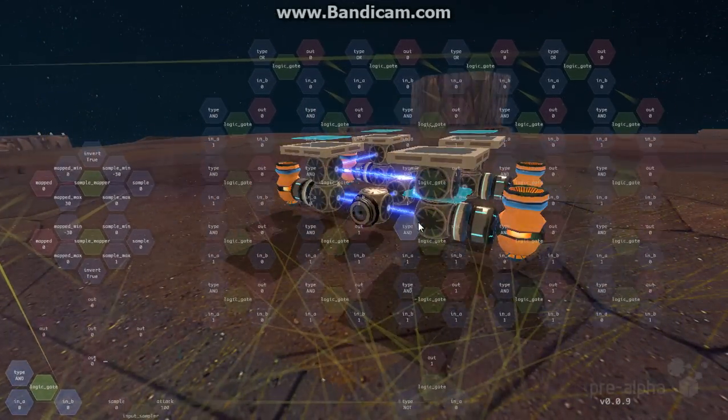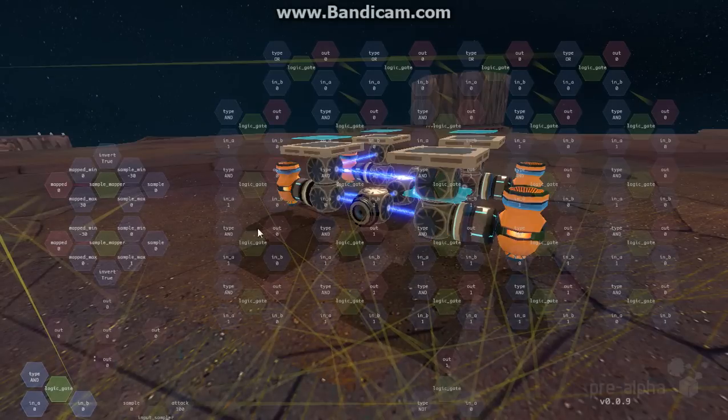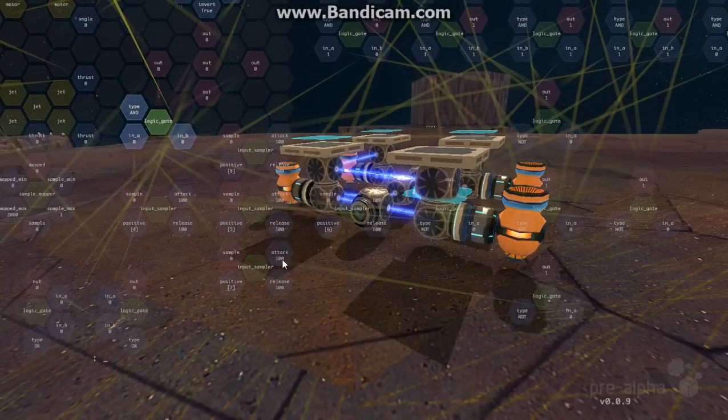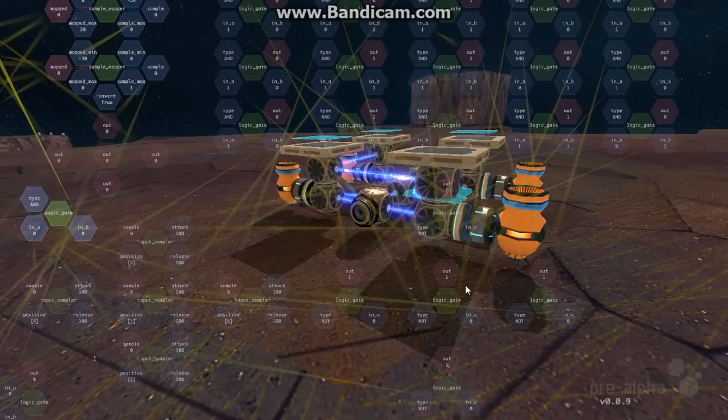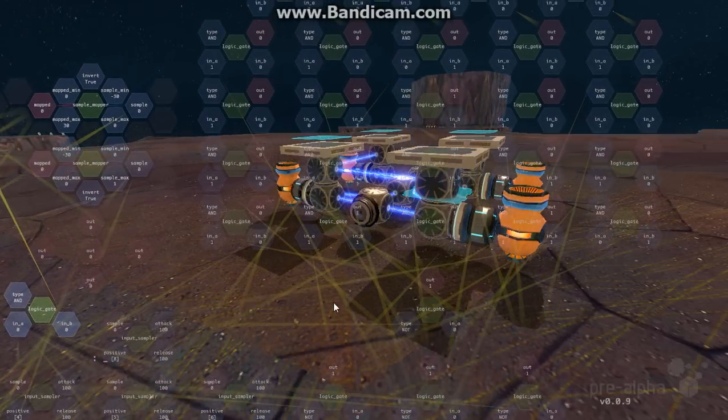This bit over here is a massive grid of logic gates. Each one of these checks that one key is pressed and all the others aren't pressed. This middle one here is probably the easiest one to show — this one checks if two from over here is pressed, and every other one comes from these NOT gates here. I've mapped them so that eight is here, five is in the middle, four is on the left, six is on the right, and two is down — just so they make a grid in the shape of the number pad that I've mapped them to.